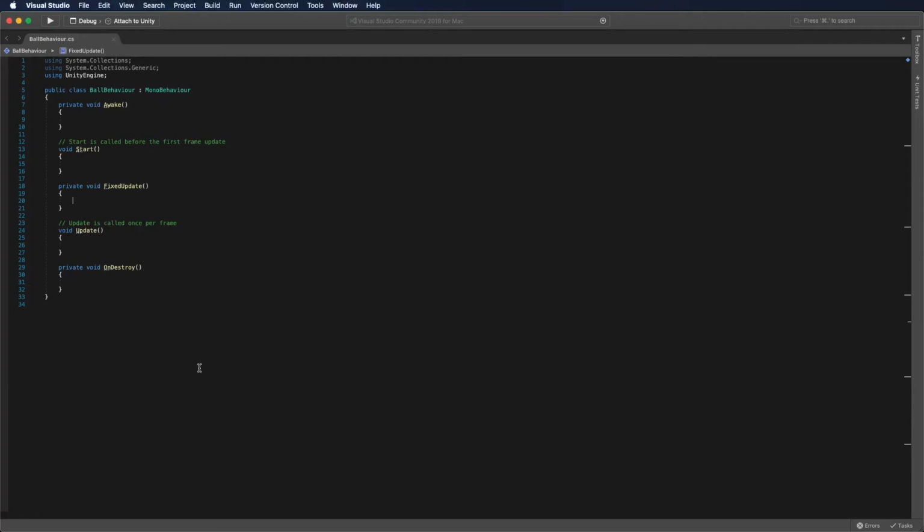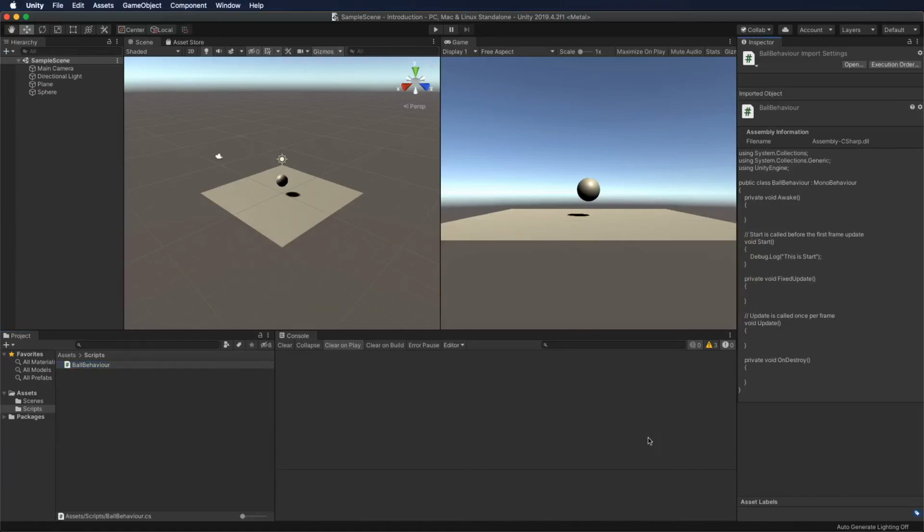So next, I'm going to let Unity print out a small message on the console window when we start the scene. Therefore, I'm going to the Start function or event. I will use Debug.Log. Debug is a class that helps us debug our game, and Debug.Log is going to print out whatever we want Unity to print inside the brackets. So I'm going to put down "This is start". Now when we run Unity, I should expect this message to print out once on the console window.